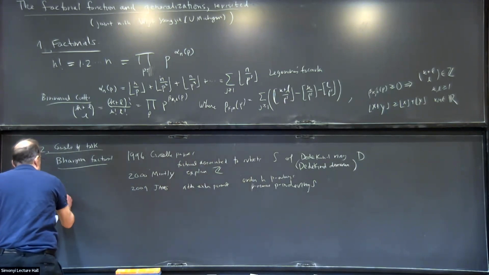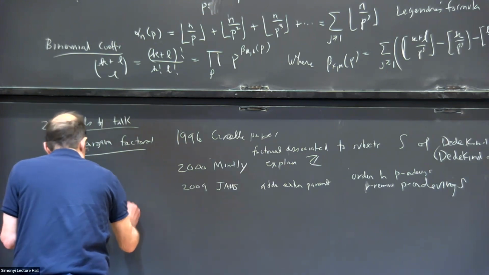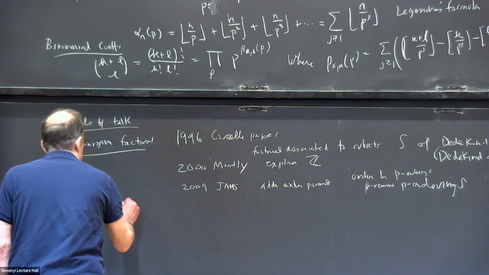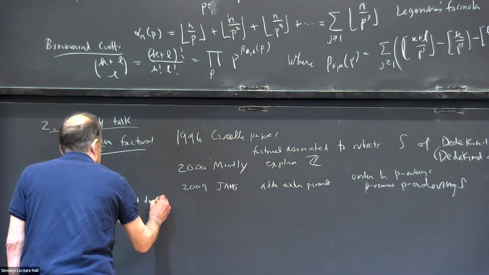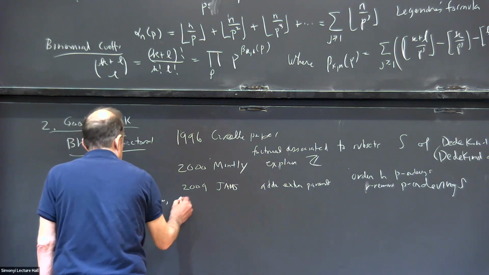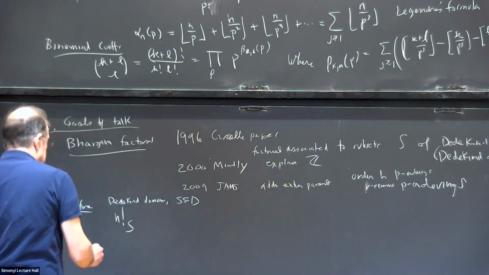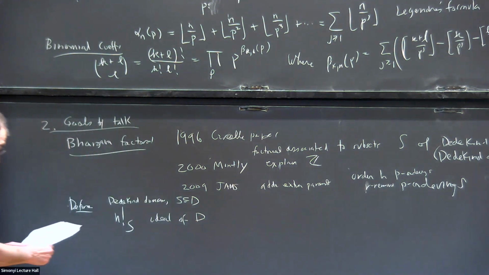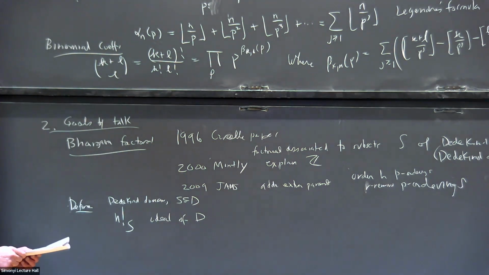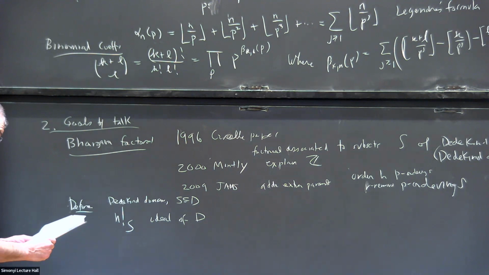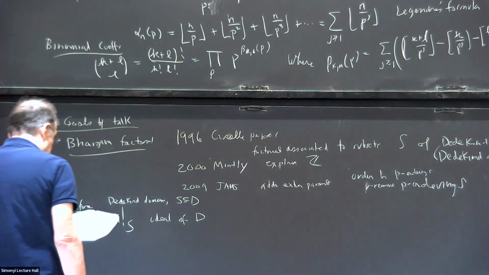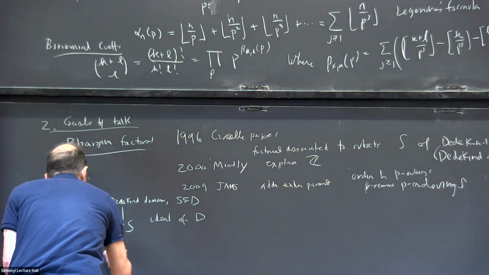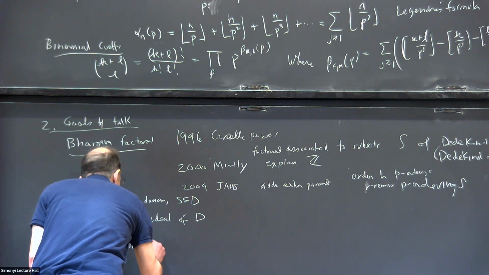Okay, and he defined n factorial sub S. So it's associated to this. We have this Dedekind domain. And for S contained in D, we define n factorial of S, and it will be an ideal of D. So his theory is really about ideals. It'll be an integral ideal, and then binomial coefficients a priori will be fractional ideals. And the recipe does it in terms of the prime factorization.